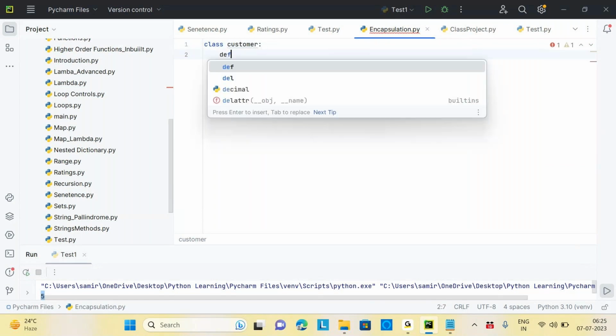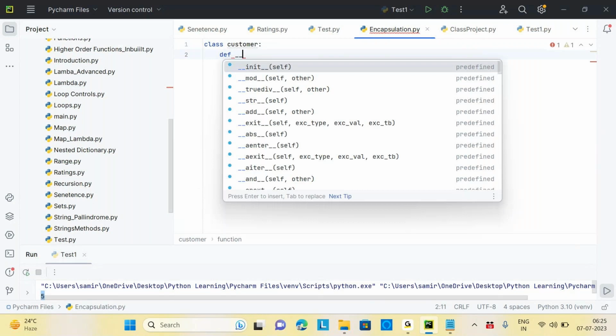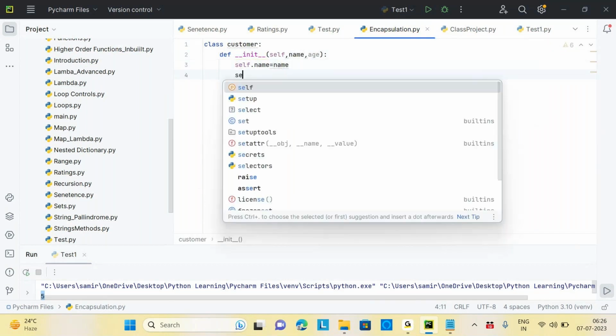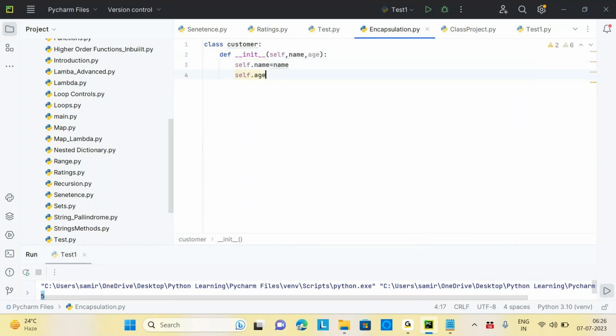I declare my constructor here, and inside it I pass two parameters, name and age. I say self dot name equals name, self dot age equals age.